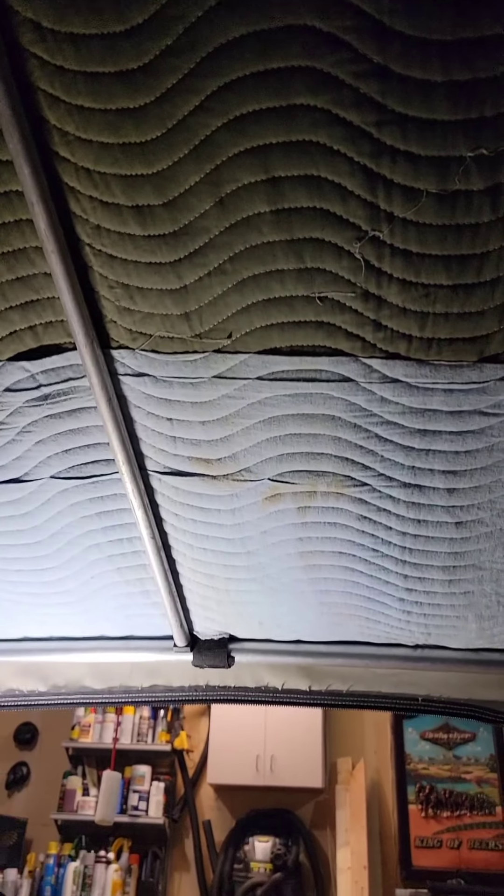Finished product — it's even on all sides for the most part. Doesn't have to be perfect. The vents still work up there because the velcro is behind them, so you can just put it up like this — that covers it and you can open it. Same on both sides.